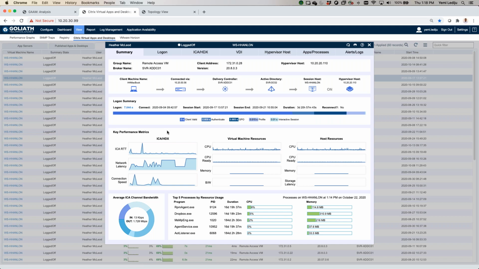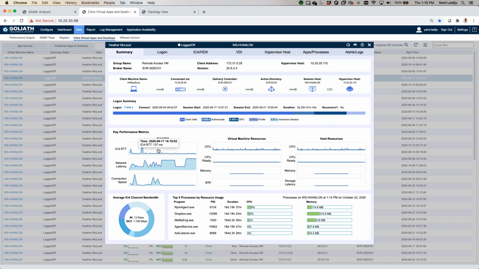And if you take that example, someone was trying to understand, as IT, where the slowness is coming from. Let's say I'm an IT pro and I get a call from a user saying, my session is slow. The first thing that I would do, when I click on their session, is take a look here at ICA latency, or ICA round trip time, because this is going to tell me definitively whether or not the user does or does not have a problem within their session.